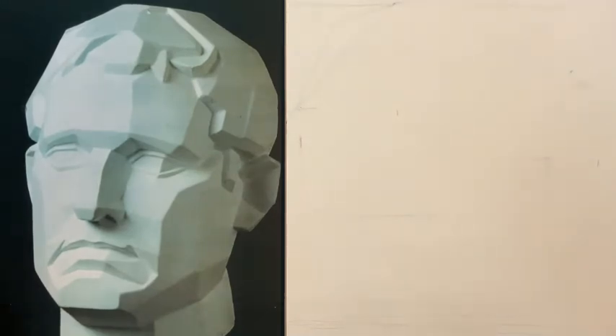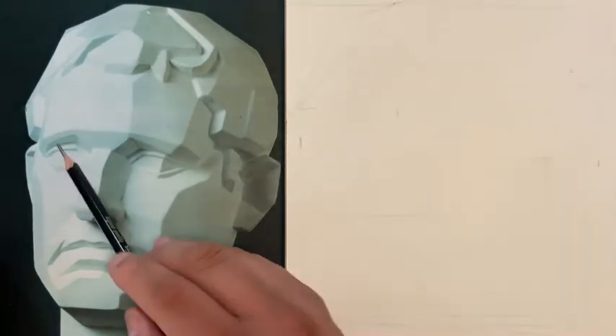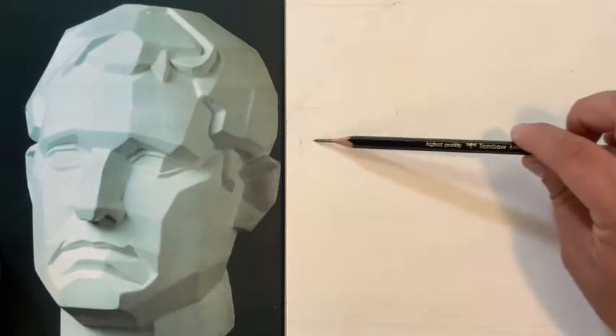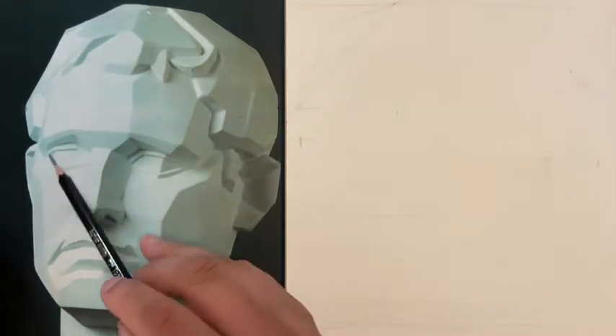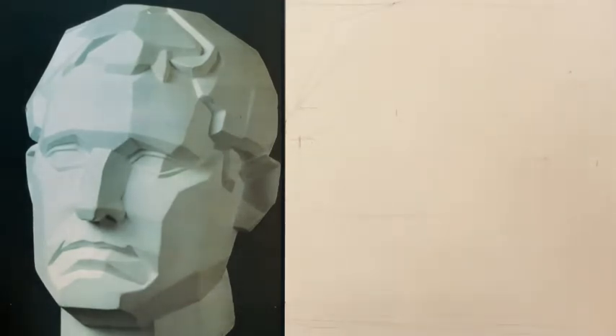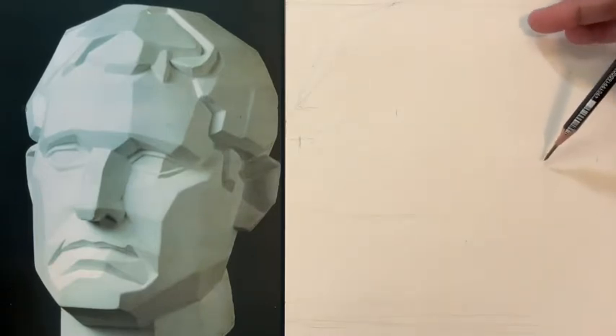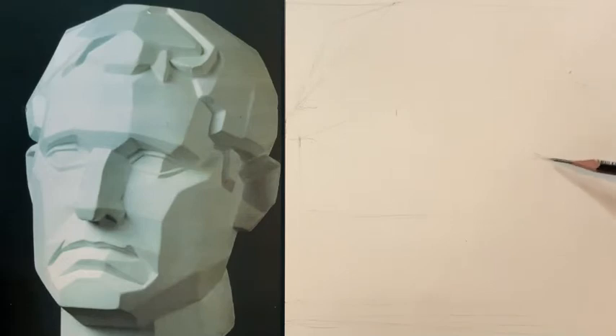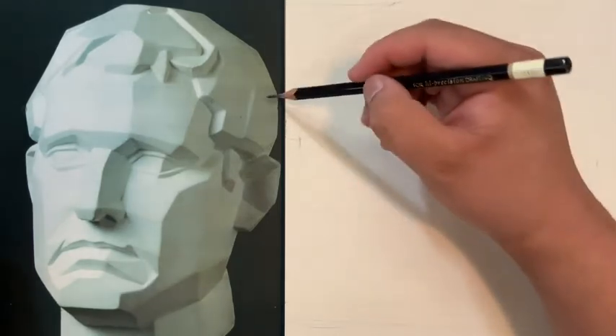Angles are the most important thing — they're what really makes or breaks a lot of your drawings. Always try to double-check your angles; double-checking is of utmost importance. I'm going to find this little corner, which in an abstract way is also the beginning of my brow line. If I repeat this brow angle, I already have the beginning of my brow line. The furthest most point over here is the ear, so I'm going to start simplifying the head through angles.